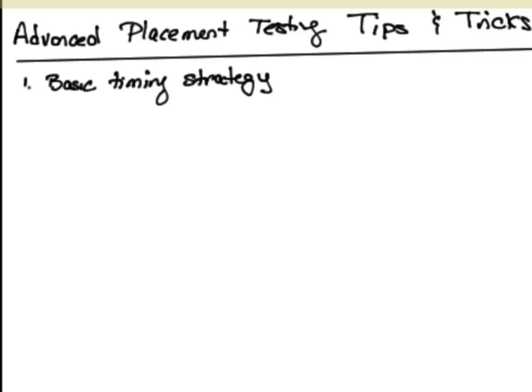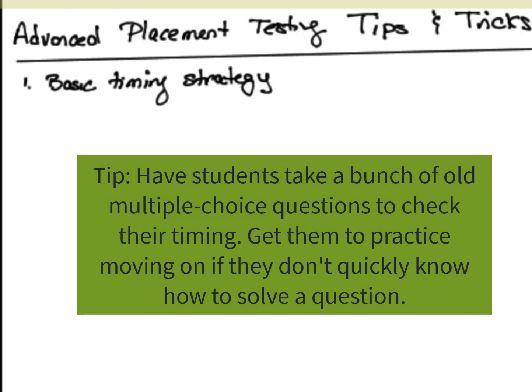Hope that makes sense. So for multiple choice, as the students are practicing multiple choice, they should keep in mind how long it's taking them. And one good way to do this is actually just do a bunch of multiple choice questions. If you take a bunch of old multiple choice questions, let's say 5 multiple choice questions, it should take about 15 minutes to do those. 10 should take about 30 minutes to do. So if you give a student 10 multiple choice questions and it takes them 40 minutes to do that, then you have to figure out why that is.